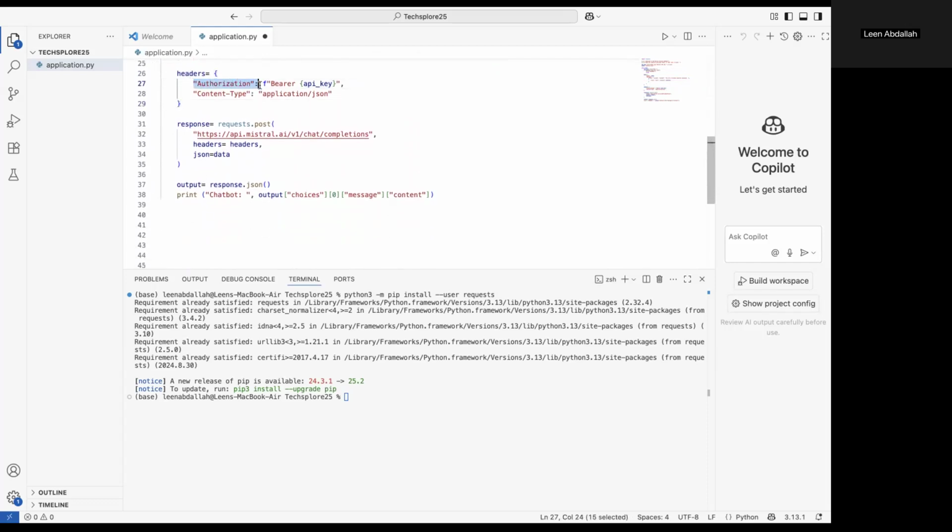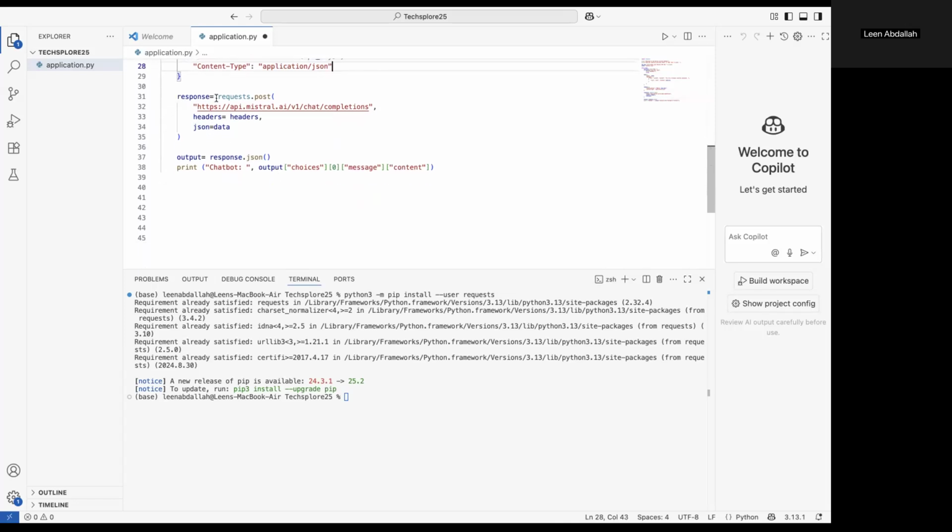and they have two keys, authorization and content type. So authorization just sends the API key of the user, which shows if the user is authenticated or not, and so on. And I explained why we put F here before putting the... I don't know what they're called, I'm sorry. And then we have the content type, which is application/json. It just means that JSON is the format that we're going to be using, and that the web server has to use; this is how we send and receive our response.